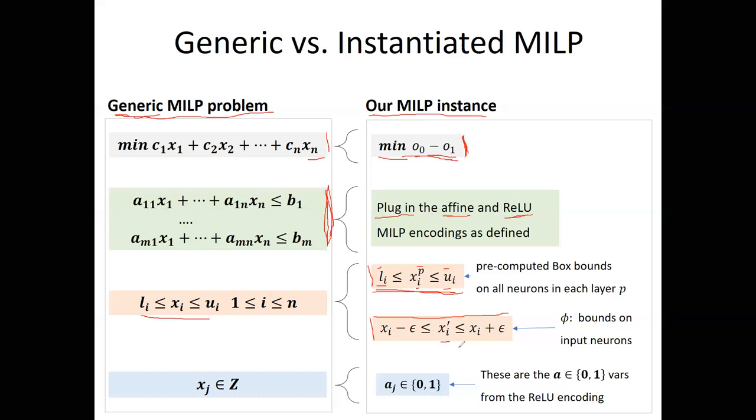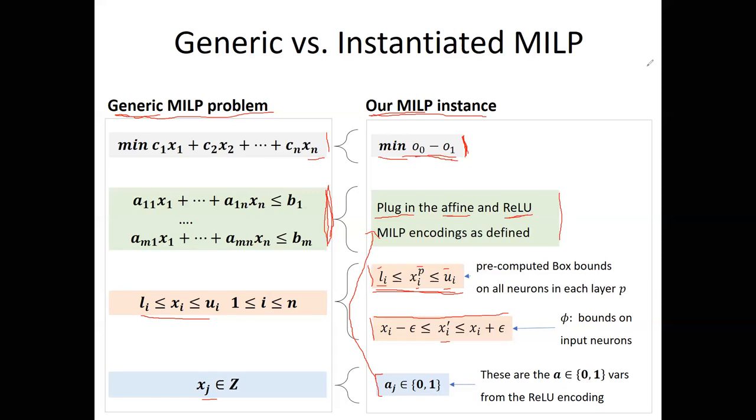And finally, we would have our integer variables, right? This xj is here. These would be our integer variables, aj, and these are used in our ReLU encoding, over here in this encoding. You'd get the ajs as we saw before. So this is, on your left, your generic statement. On the right is how you encode your MIOP instance. This is how the structure looks. I hope that this is clear. And here we would plug in the encodings that we already saw before.